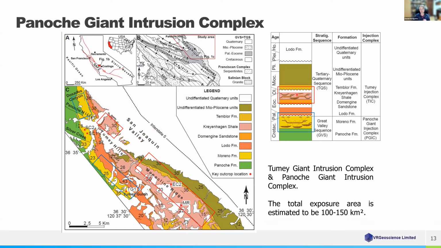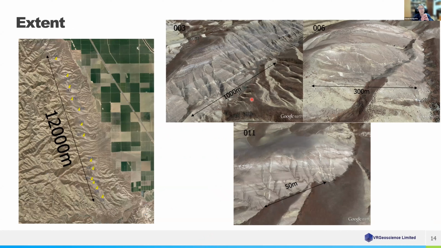What these are is a set of exposures where we've got the sandstone intrusions. They are similar to igneous intrusions, but they are sandstone, and they are sourced from sandstones lower in the system. The sands have been remobilized and injected into the overlying sediments, and they form sills and dikes very similar to igneous ones, but they're siliciclastic.